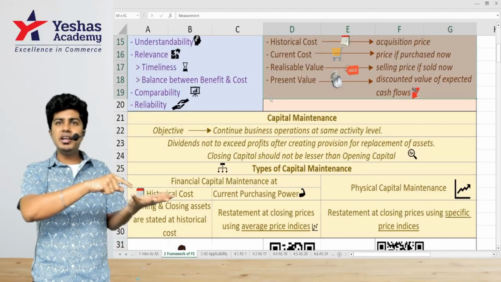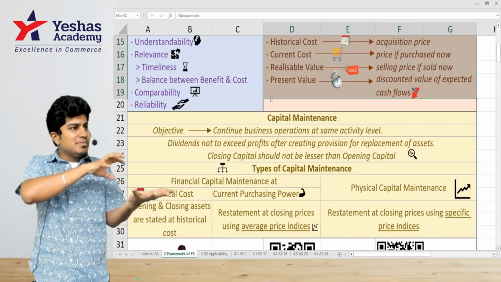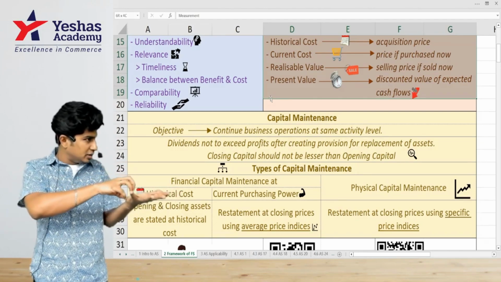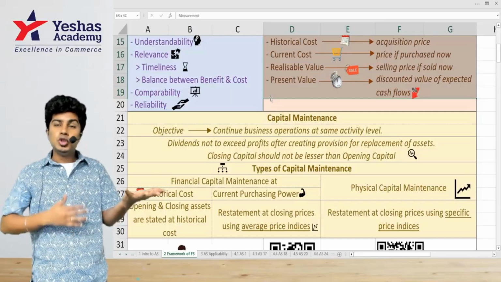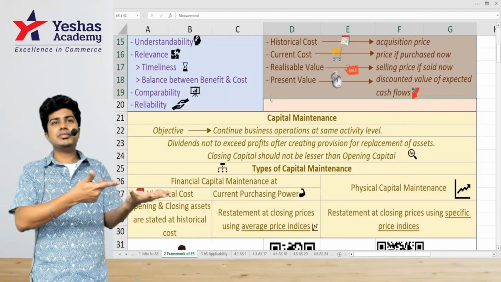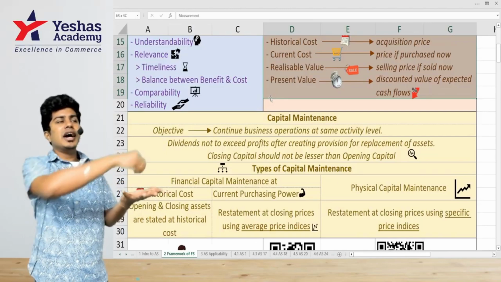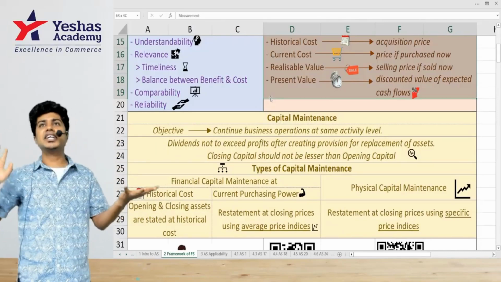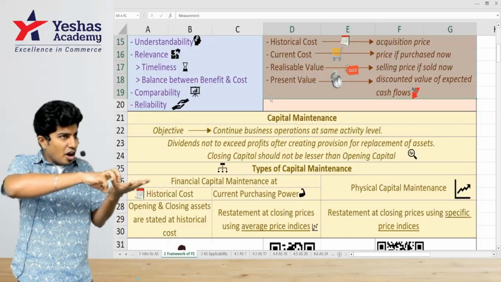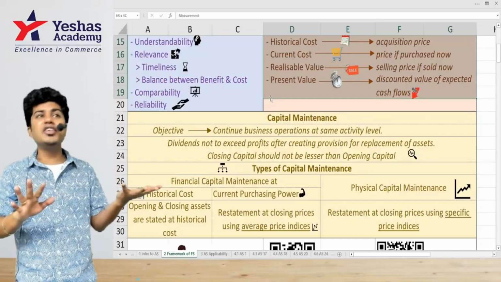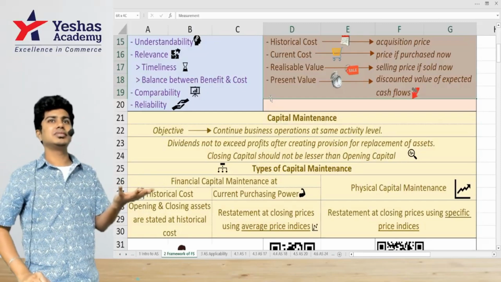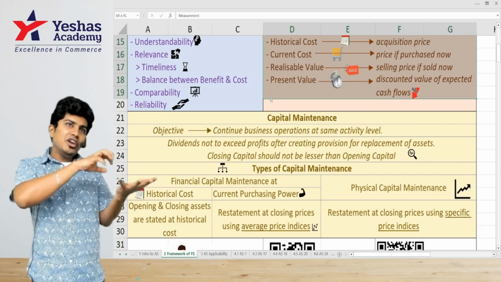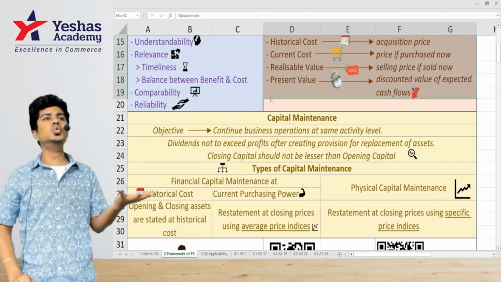Can I buy the same level of inventory that I bought last year? So, the maximum drawing that I can make for my private purpose should not exceed profit. I bought it for what value? I sold it for what value? How much is profit? How much can I withdraw? Can I withdraw more than 20? If I withdraw more than 20, I am not withdrawing profit. I'm withdrawing capital. If I withdraw capital, capital will decrease.